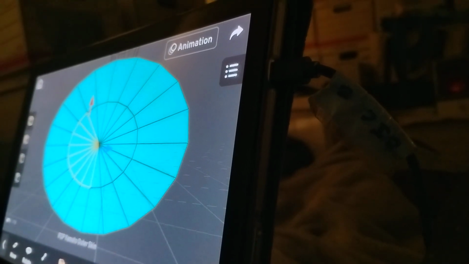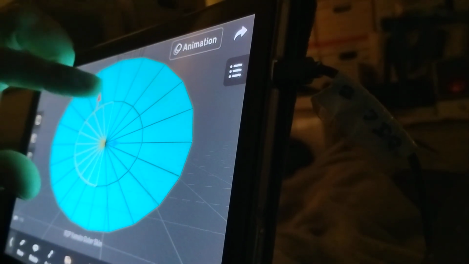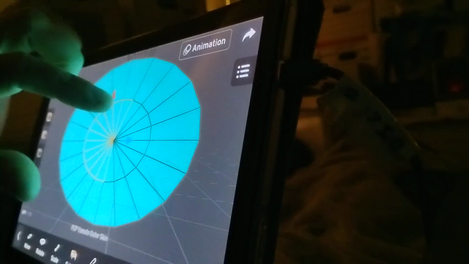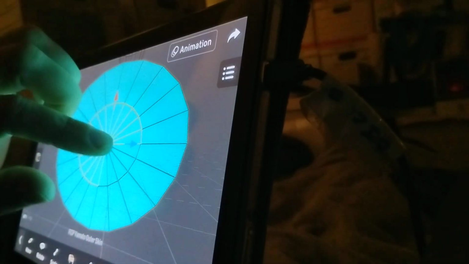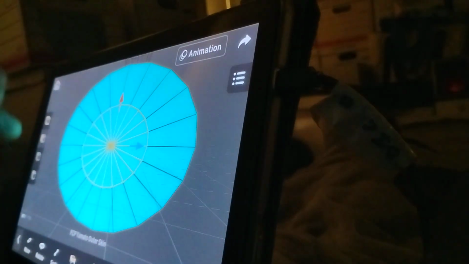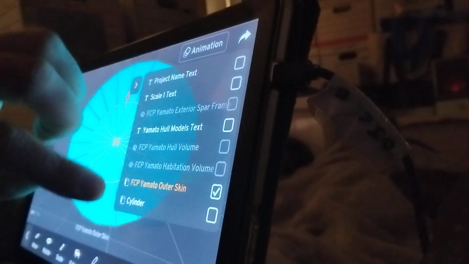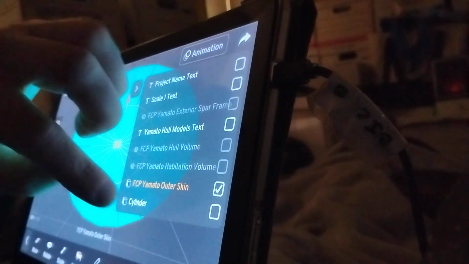Now version 1, if I was trying to do this, it would be highlighting other stuff. I'd be clicking on other things that would be on the cylinder, and I'd be hitting this.